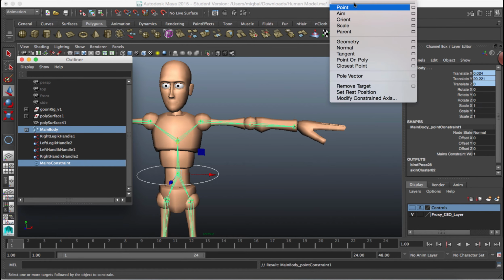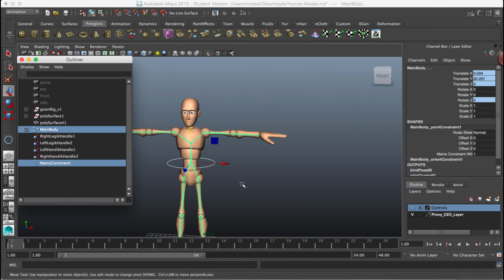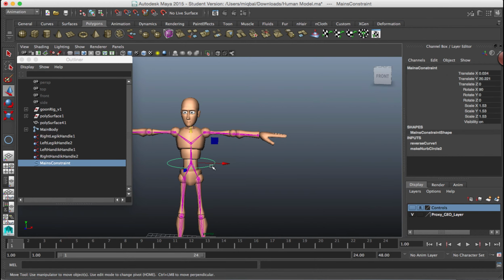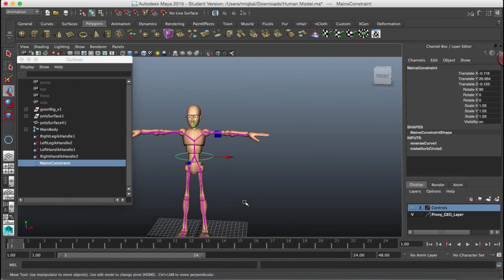Another constraint I need to add, make sure the selection is clicked and I say orient and I say add. So what does that do whenever I move this anywhere? Let's say I click on this, I actually clicked on this and I said W, and when I move it, it should move with me, but that's not really what I want.